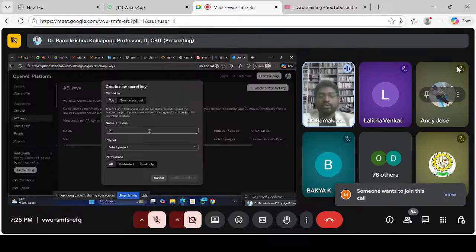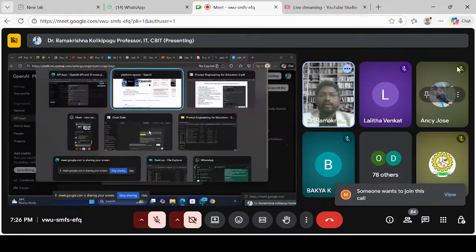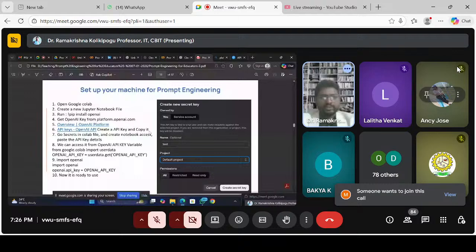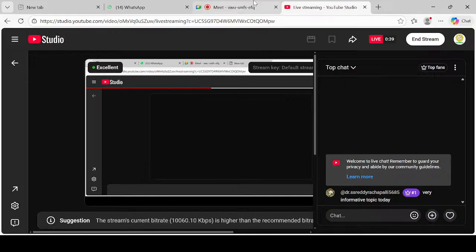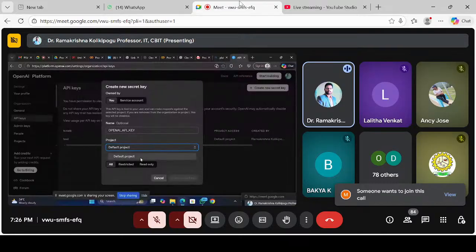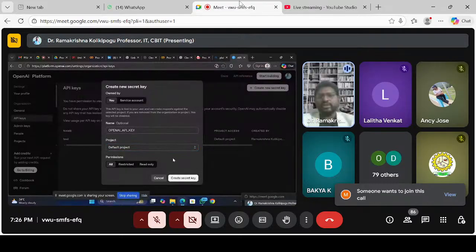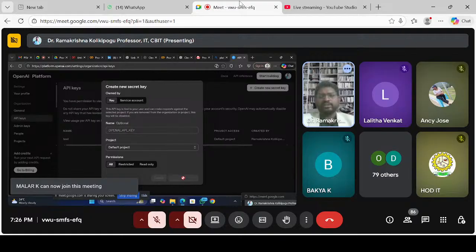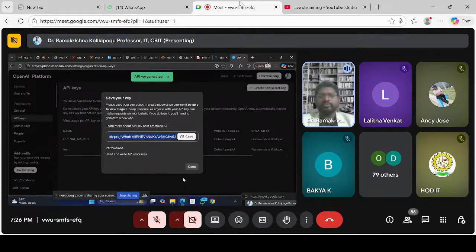Let me call it the OpenAI API key, and then default project. If you create a specific project, you can use that. I'm just creating it. Now you observe, you have to copy it, which is a secret. You are not supposed to share it, and then just done.